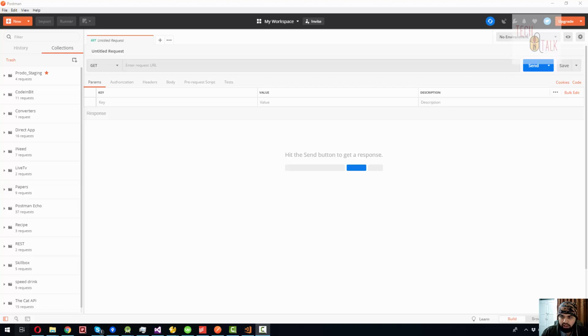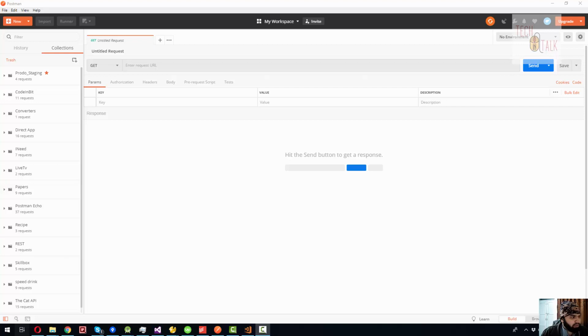For example, you have a project called ABC, so you can create a collection with the name of ABC, and all requests related to this project will reside inside this collection basically. And in the collection you can further create folders. For example, you have two environments for your project, one is development and one is production, so you can further categorize your API calls for production and development in their folders inside this collection.